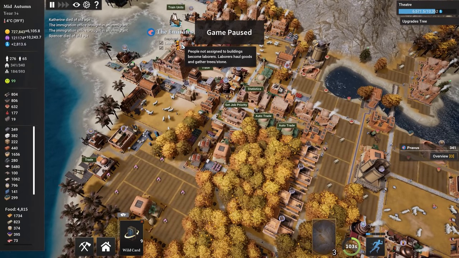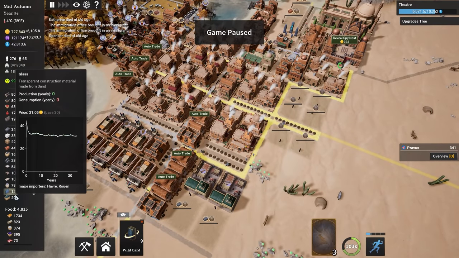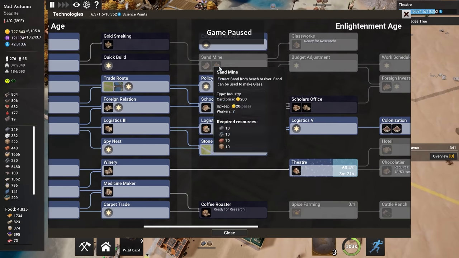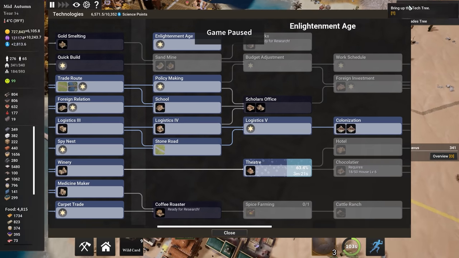So right now there's plenty of laborers. If I want to set up some iron smelting, we can certainly do that. I also wouldn't mind expanding out a bit more in some things like bricks and maybe even move into glass, which will require things like sand mines. We don't have these going yet, but once I get gold smelting and stuff up and running, that would certainly be an option for us.